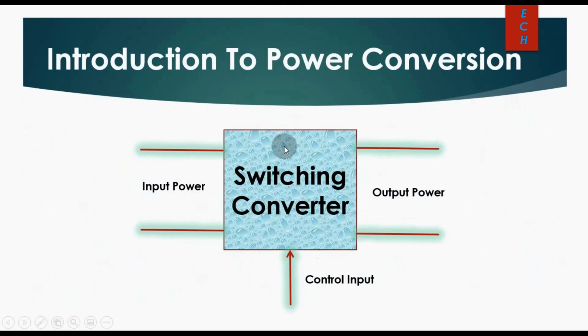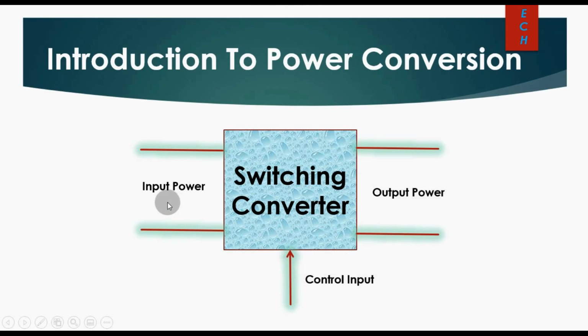Okay, so here we have a basic block of power conversion technique. You can see this is the switching converter we have. Then we have input power. This goes to the switching converter, and then we have output power which delivers to the load. And this is the control input which controls the load and the source.